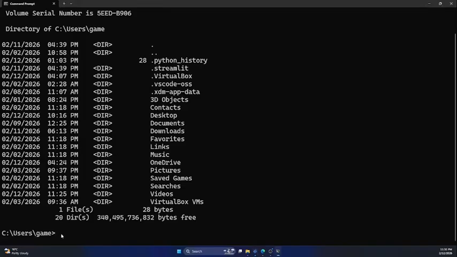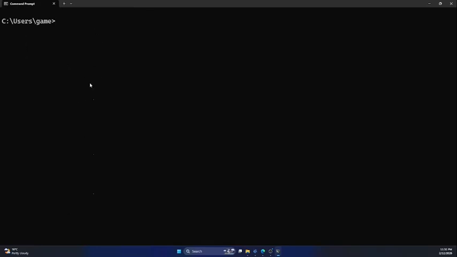When you type dir here, it will list everything. So I can use CLS. We said CLS is used to clear the screen. So you type CLS, you press enter, it will wipe out everything, and then here you can type dir. Dir is used to list files and folders in this current folder, which is my root account folder.